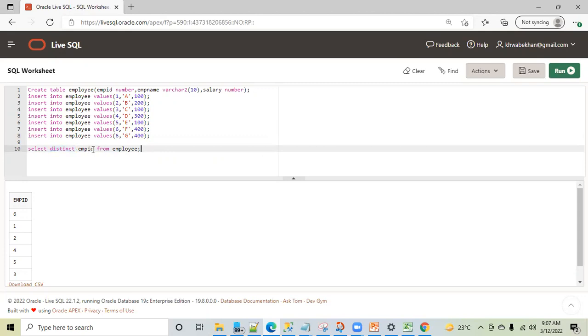Now, if I write DISTINCT employee ID, comma, name FROM employee, let me execute this one. I think this is employee name.